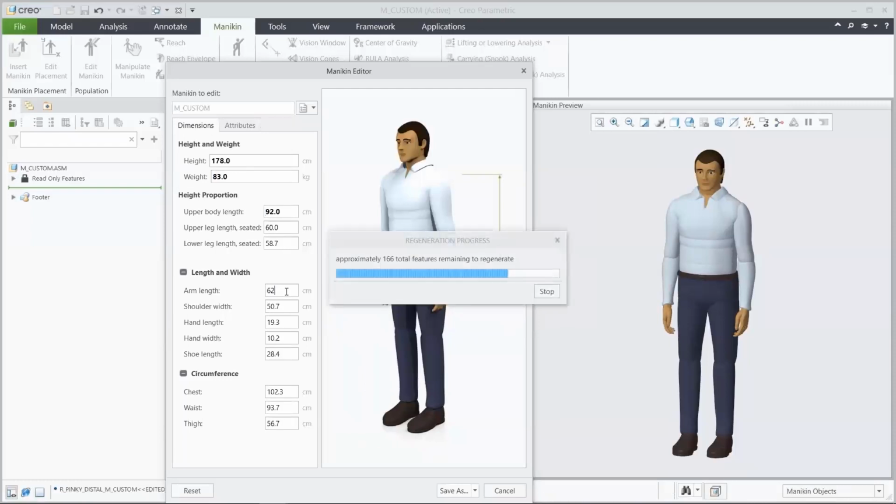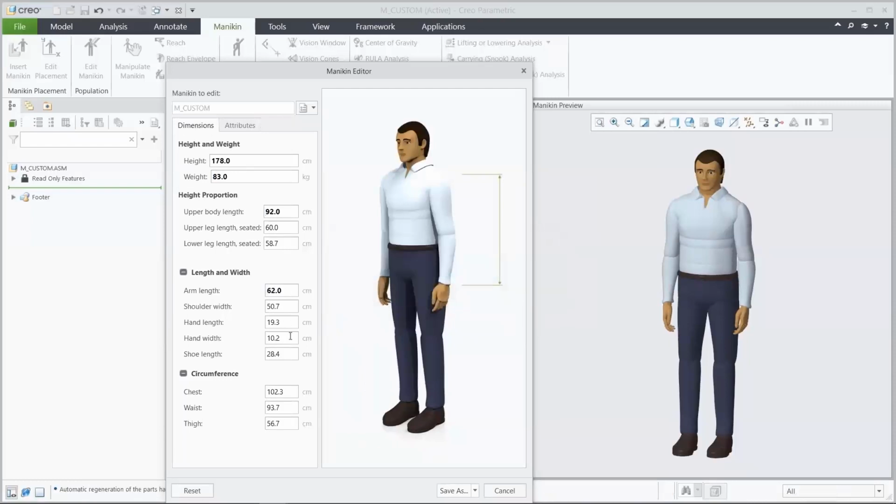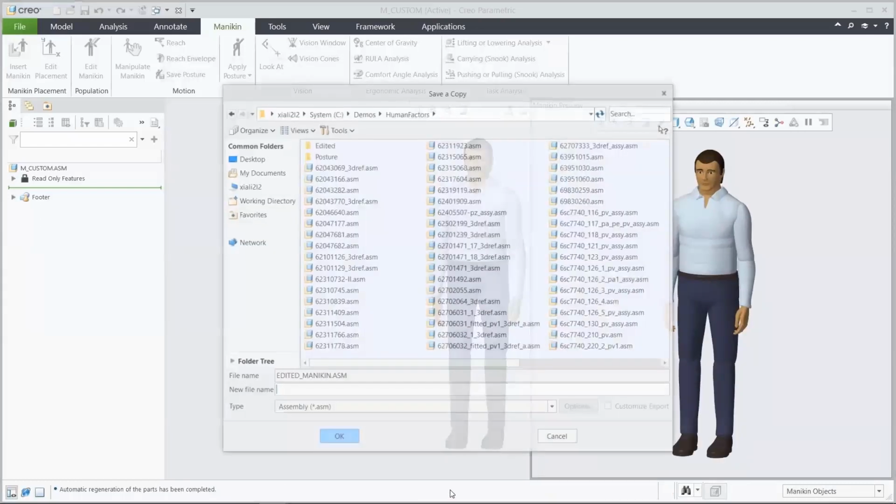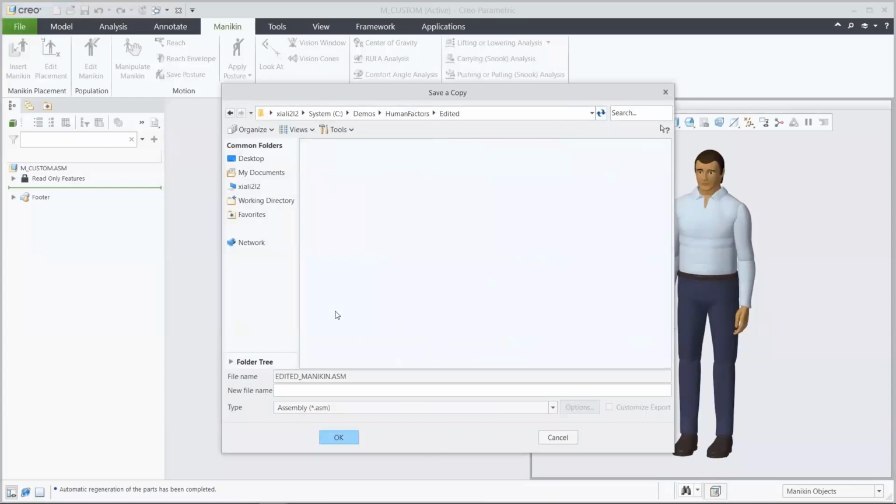you can build that all on your own now. So very easy user interface. Set the height, weight, different components, different attributes that you can use, and build these out into all of your different human factor analyses that you want to run. So set them exactly the way that you want. And once you have it built out, you can go ahead and save that off.